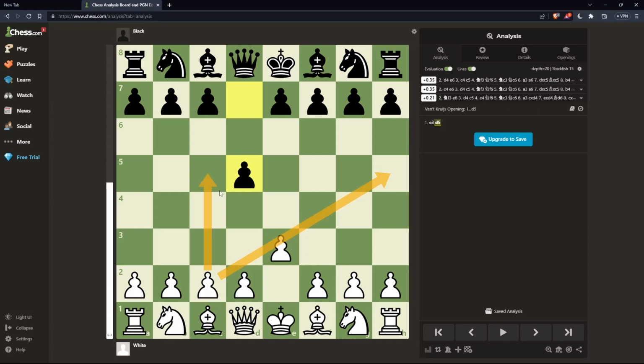Of course, if you want to delete the line, you'll have to go and draw the same line. Let's say an example, this line, just draw the same, and as you can see, it will be deleted. If you have a lot of lines and you want to delete all of them, you'll have to simply click one left click on any square on the board and all the lines will be deleted.